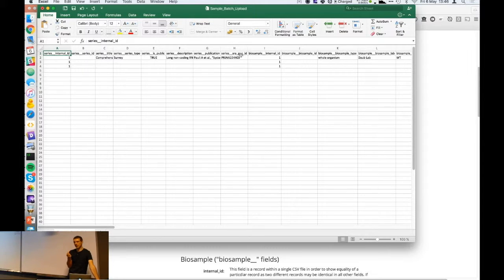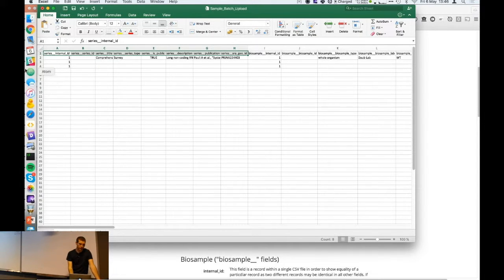The one little difference from the web interface is that these columns have the section name before each column name. So for the series section, you always have series and then a double underscore. The double underscore is important because we parse for that. And then it's just the different names, but you can simply reuse the sample batch upload with your specific data, and then it should be fine. Just keep in mind, there should always be the section name with a double underscore in the header line.